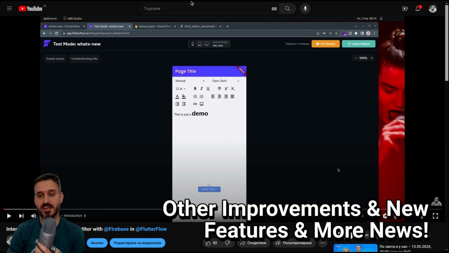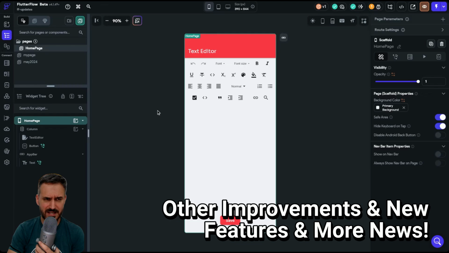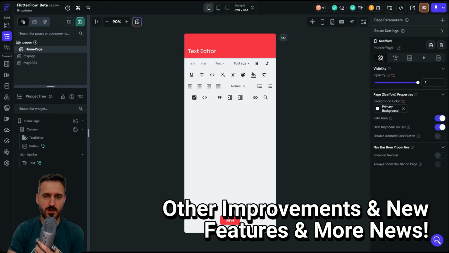FlutterFlow is going to use the same package that I'm using in this video. It says Firebase, but you can also use it for Supabase. I have the code in my GitHub repo, and it will work. So, fun fact, you can still use that widget. It's not native, but it's the closest thing. The video is about 16 minutes, so I would say 20 minutes and you'll have it set up with your Firebase or Supabase.